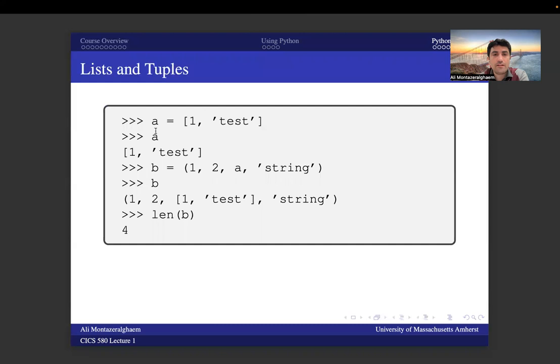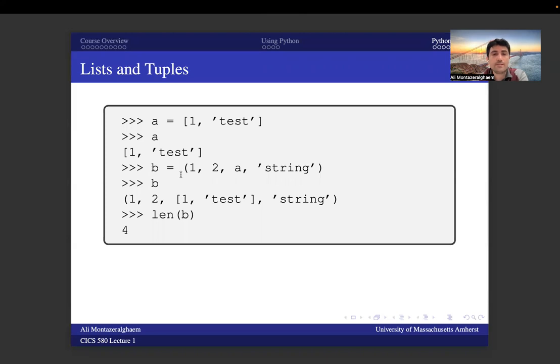As I mentioned, you can have mixed types in lists and tuples. Here we have an integer and a string as members in the list. And after printing A, you can see exactly the same thing that we have in the list.